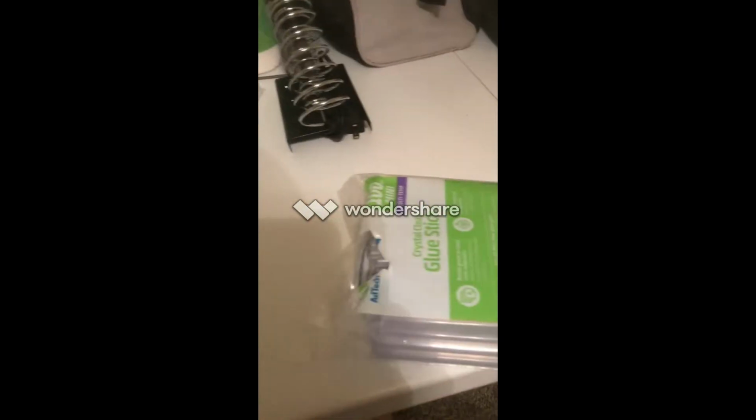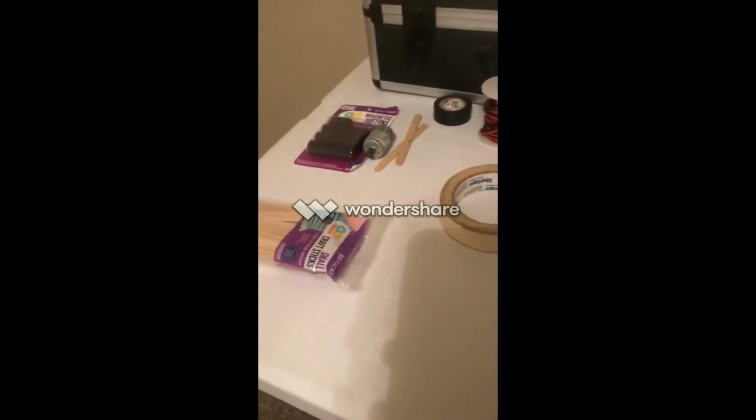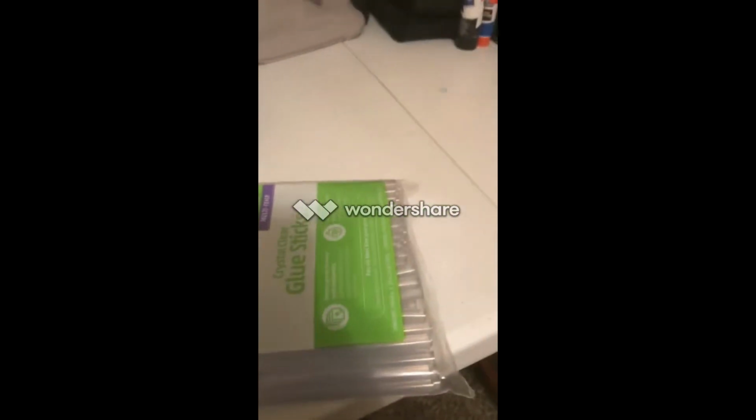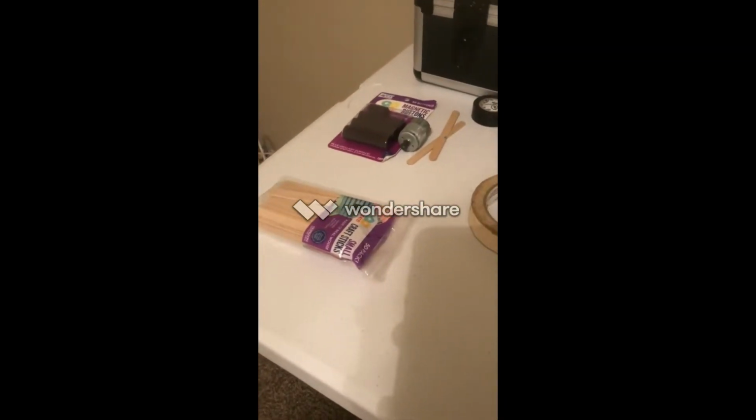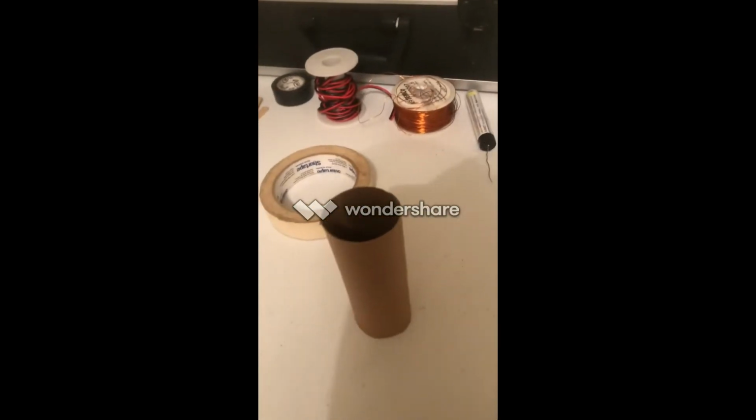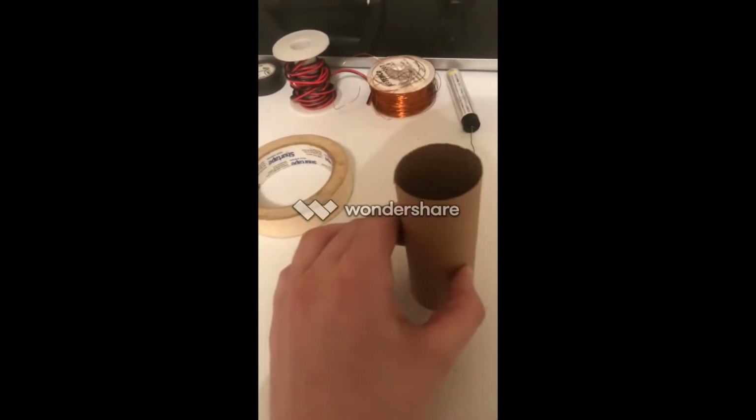So now we're going to go ahead and jump into starting the project. To be quite honest, with the way I have my camera currently, I think we're going to have to do a bunch of pauses as I make some progress on the project. And hopefully that changes as we get better with the videos and get better equipment. But as of right now, I'm going to start putting popsicle sticks around the toilet paper roll and hot gluing them on.